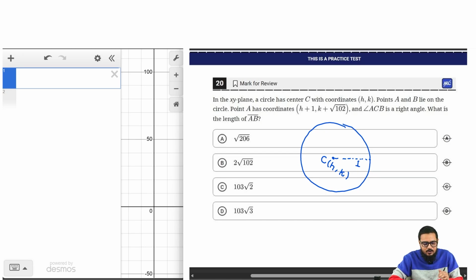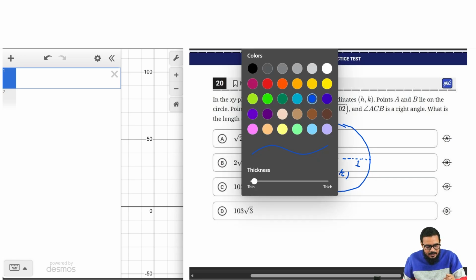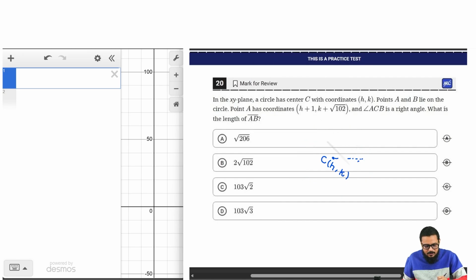Under root 102 units upwards, right? Under root 102 units upwards to reach the circumference of the circle. So let's say I've already moved 1 unit, and then I'm going to move under root 102 units. Let's just draw the circle again to understand what is happening in this question. I'm just going to draw it again, just to give you a good idea of how we can easily observe what should be a radius.